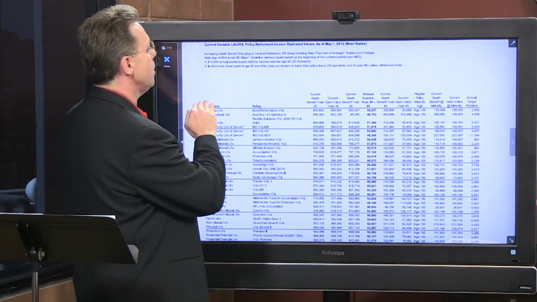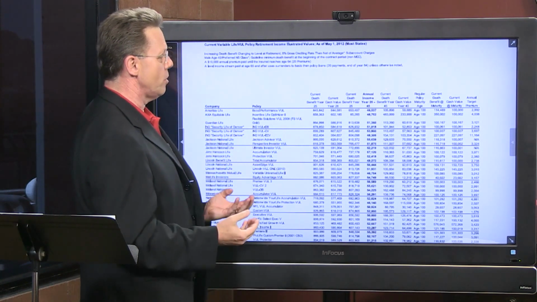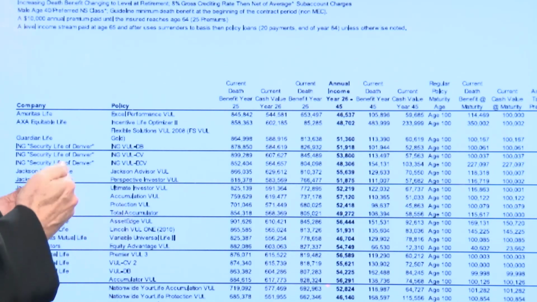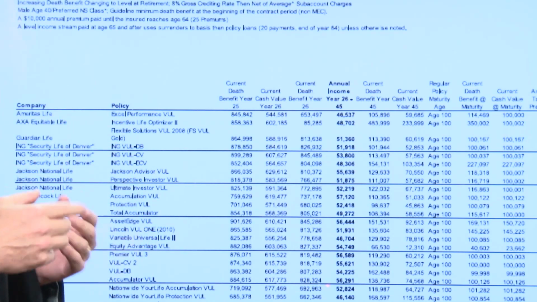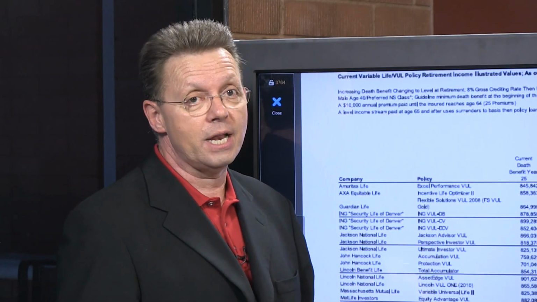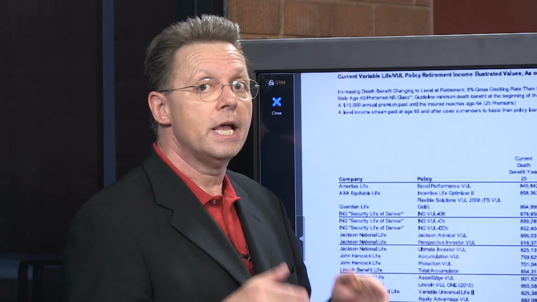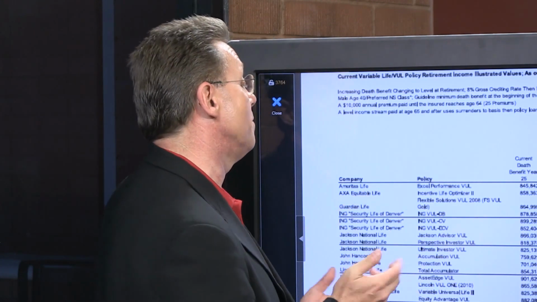We're taking our variable universal life product and we're looking at it as an income illustrated value. And what we've done is we've looked at it in most states. What I'm about to say is going to be true. Remember, each state's going to be different. Before moving forward, always make sure that your state Department of Insurance is okay with the way you're explaining it. There's some variations, and that's one of those issues of being FINRA licensed.